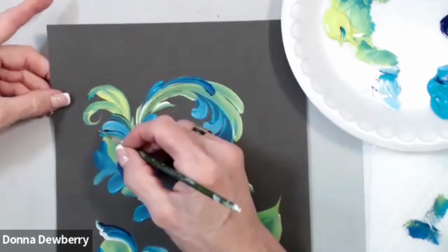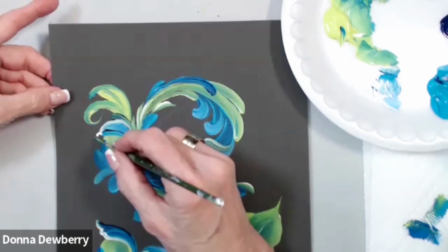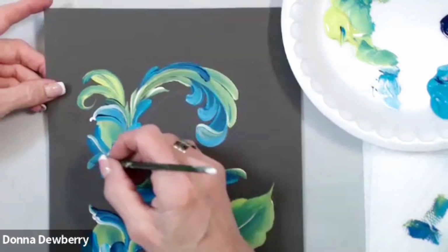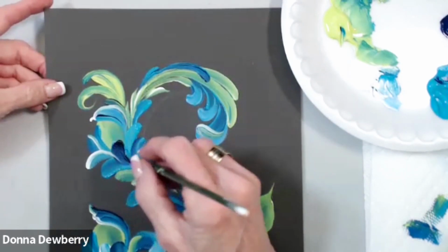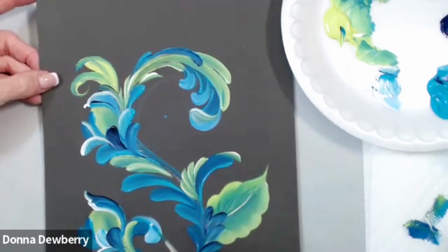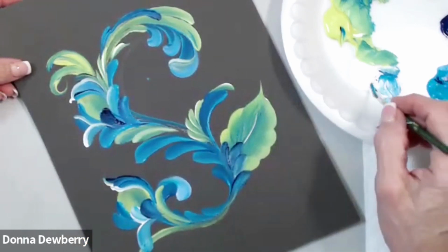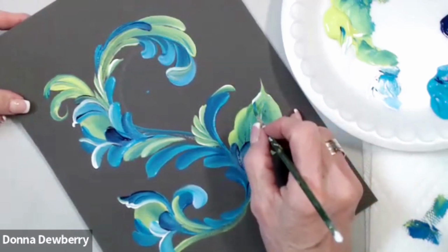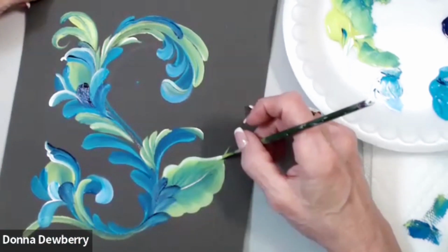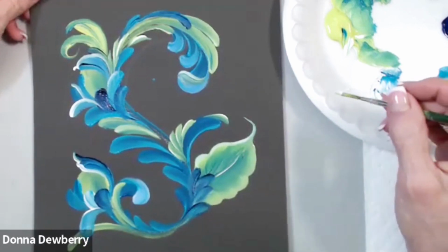And then we're going to do the same thing over here. One, two, three. All right, so what happened here is we're going to do a little bit of outline on here. Isn't that kind of fun?